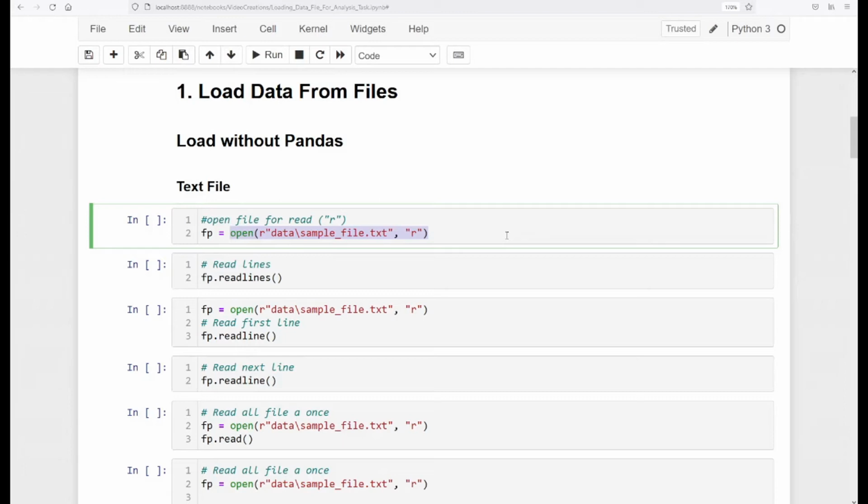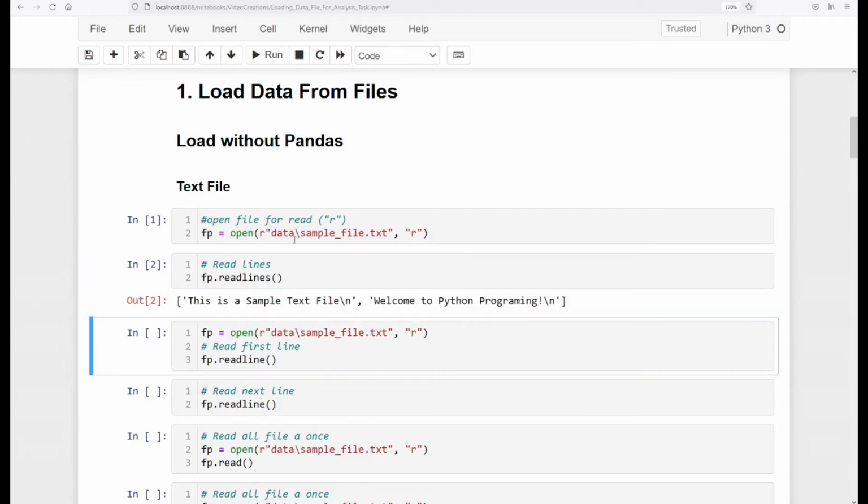But if you wanted to read the file content and take the lines as an array or a list, you can say fp.readlines. This is a function of this fp object. What this does is it will read the content in that file and create a list of strings. Each item in that list will contain a string of a row in that file, right? So this is your first row. We all saw the file earlier, and this is your second row.